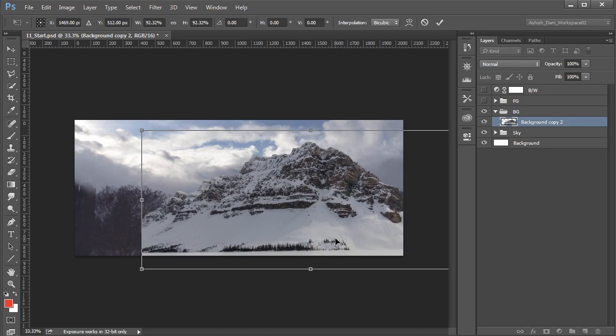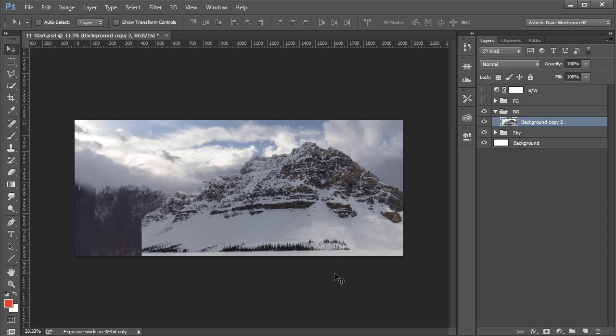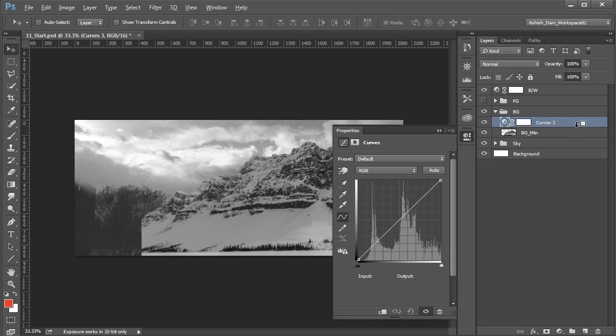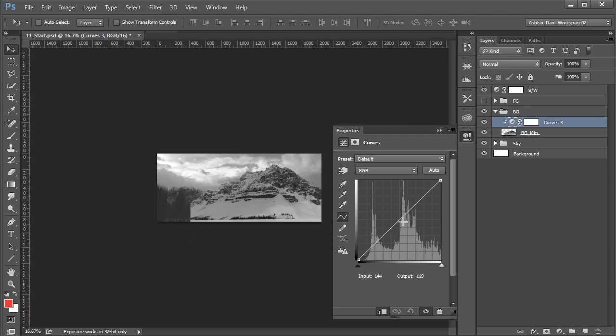So now that we have our mountain in place, we need to integrate that into our scene. So let's first rename our layer, turn on our global black and white layer, and first let's spend time adjusting just the values. So on a new curves adjustment layer, I'm just going to clip it to the background mountain, and let's start to adjust and work on the values. Now since the mountain is going to be far off, we need to raise the blacks. Let's push the black point up, and just above the middle, let's bring it back to the standard median.